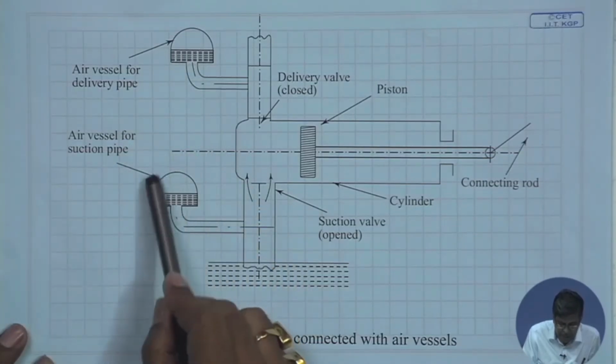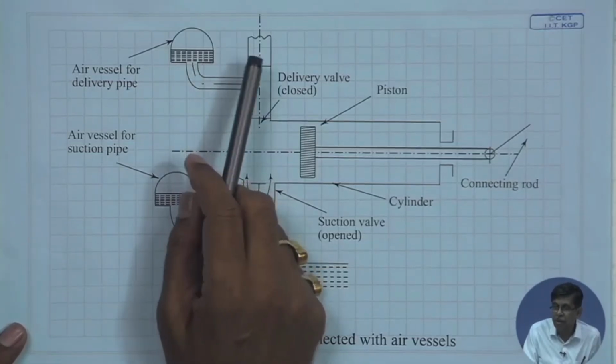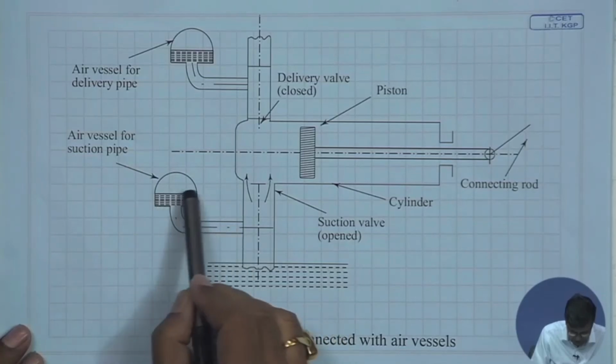Now, these air vessels act like a flywheel. What is the function of a flywheel? A flywheel stores extra energy when it is given to it and it has to be removed from the system, and it supplies extra energy when it is required. It can do so by its huge inertia. So here also this stores extra energy and gives extra energy by this compressed air.